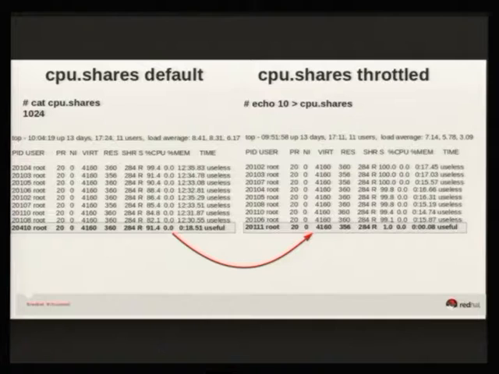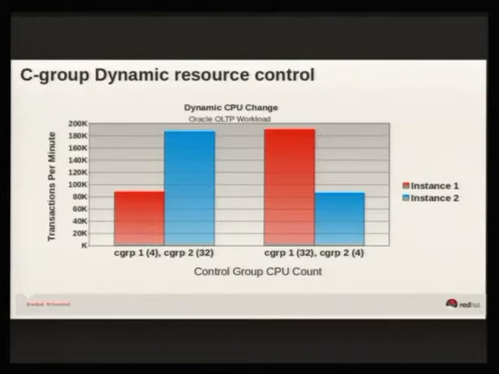And I wrote one called useful, which did the same thing. And you can see as long as all these useless processes are running, it'll throttle the useful one to 1%, just like we told it to. And then this is basically an example of Oracle. If I forget, I'll go back to this.